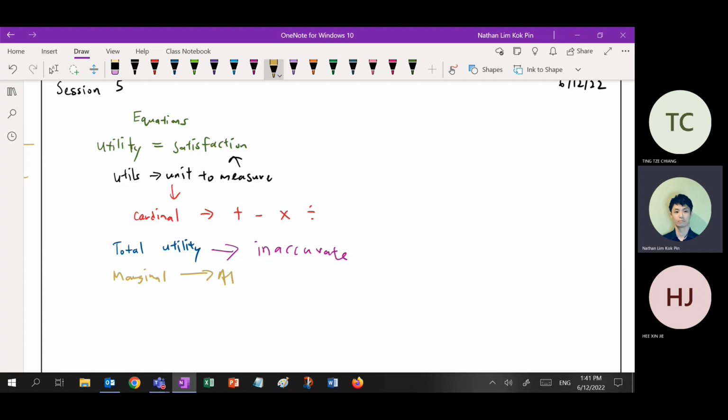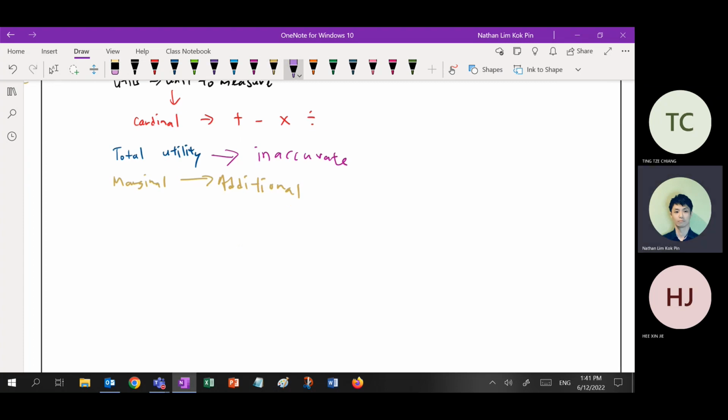Marginal is what? Additional. Marginal is additional. Additional one more. Then we ask you, for an additional half hour, what's your satisfaction level? It's better than after you play games for 3 hours, 5 hours, 10 hours, right? It's always not accurate. Why? Because from 0 to 100, your 90 is different from his 90. His 90 is the same as his 80. So how can it be accurate? But every half hour, if we ask you one time, then we add up, then become 100, it will be more accurate. That one is marginal. Additional one more, right?